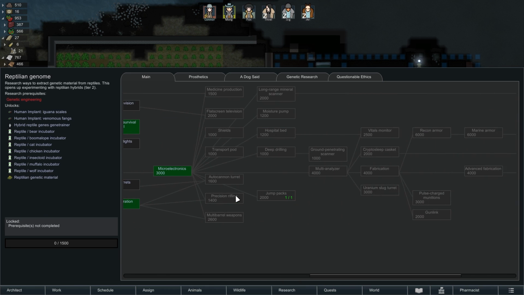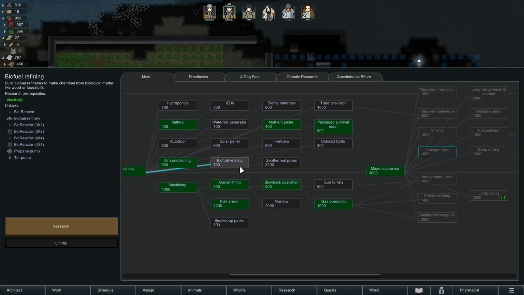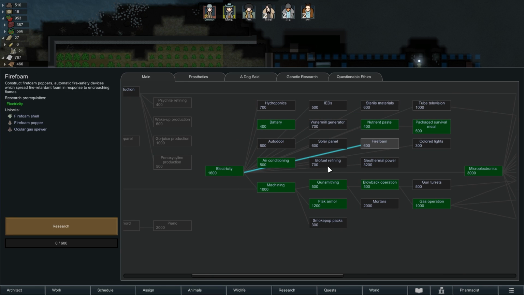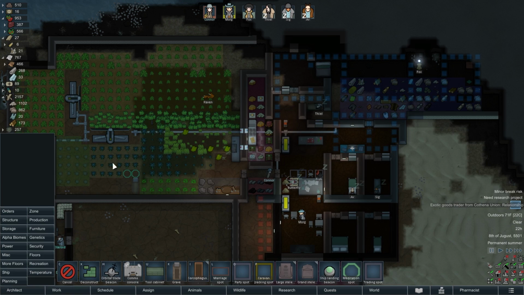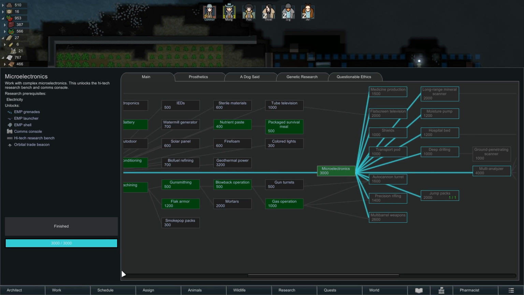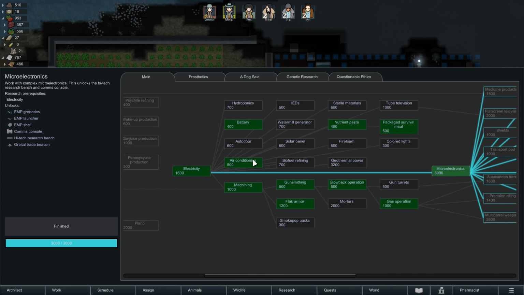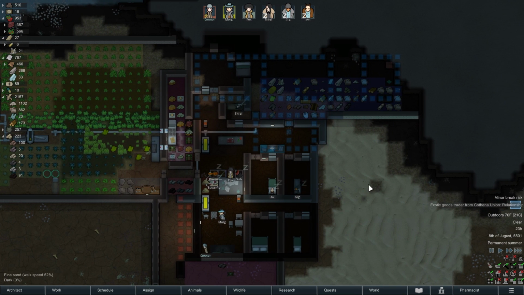Can we go right into this, or do I need the detour? Oh, man. I need biofuel, and I need fire foam. Unfortunately. Oh, and I need some gold, don't I, to build the thingy. You know. Oh, that's fabrication, right? Maybe? No, I'm thinking of the microanalyzer, which I don't need yet for a while. Yeah, let's get biofuel first, and then we'll kind of move from there, I guess.